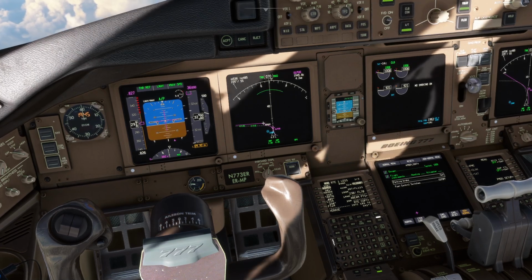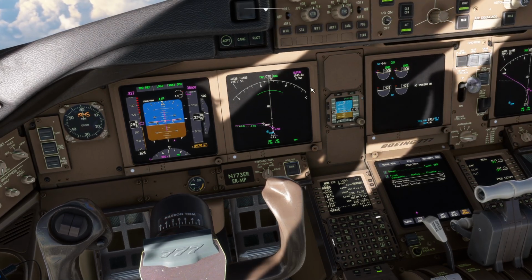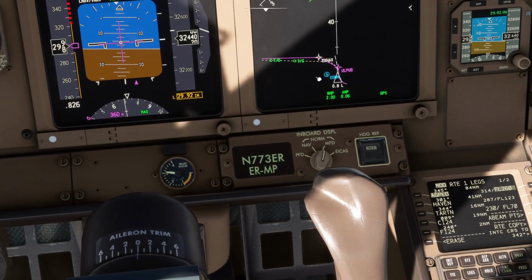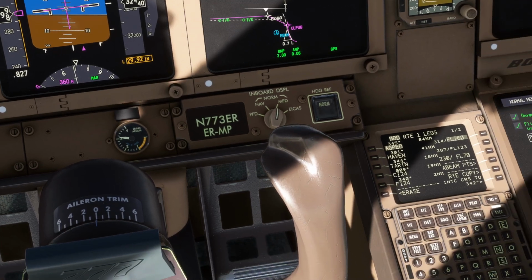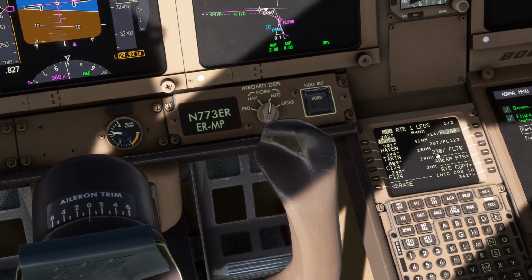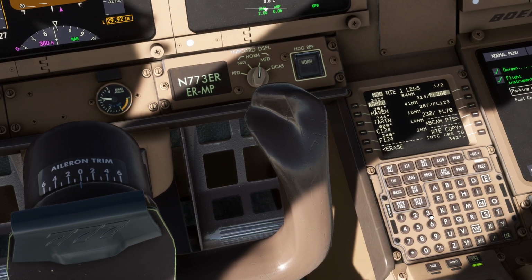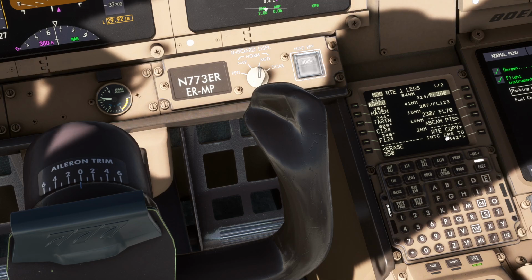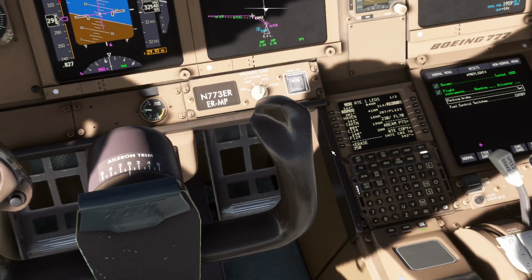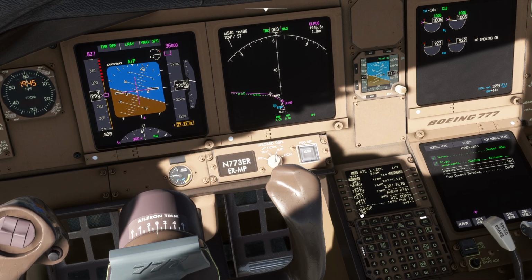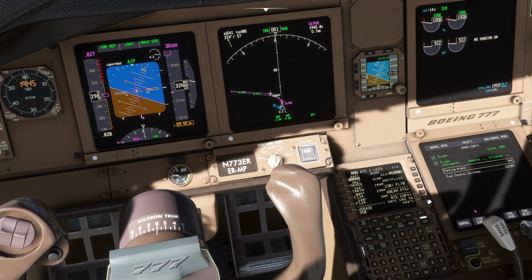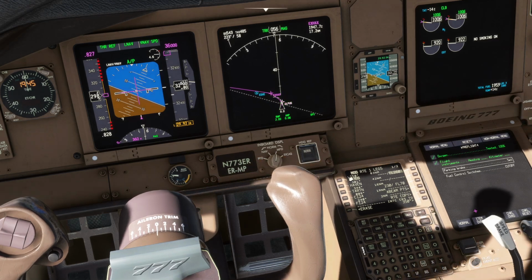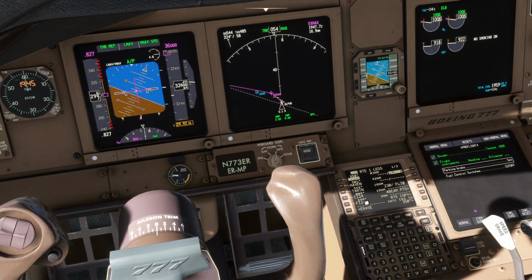So let's zoom out and you can see that. So there's that 342 degrees. But what if we wanted to come into AGPED at 350 degrees for whatever reason? Maybe we've been vectored by ATC. So the intercept down here, while you're looking at the modified plan with it projecting your route, you can manipulate the course. So I've just said, no, we want to come in 350 degrees to AGPED.